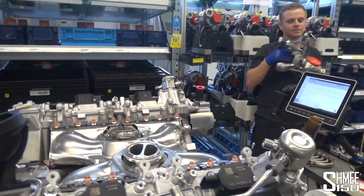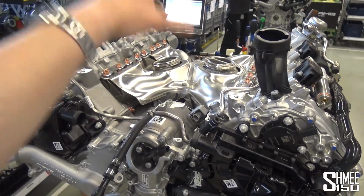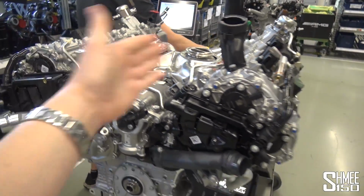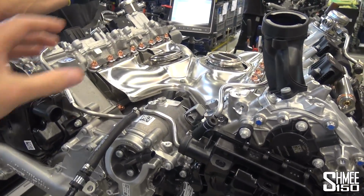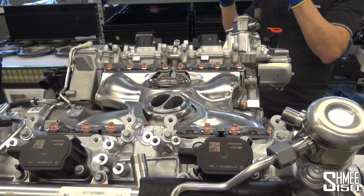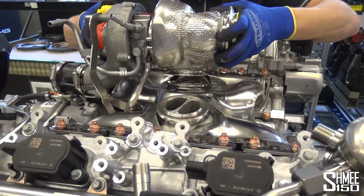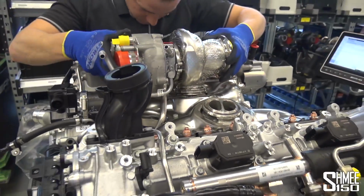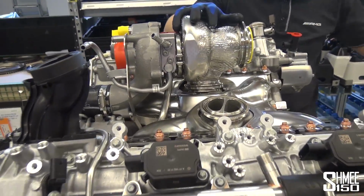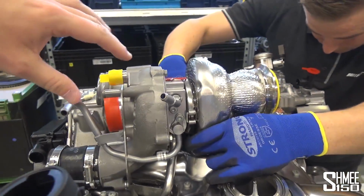There are the turbos. Lars is going to install these right now, but the way this engine is set up is with the hot inner V, so the turbos go inside the two banks of the engine, which does mean that it actually gets up to 900 degrees. There is a bi-turbo setup. Each turbo is a twin scroll, as you can see just from the way it's being inserted, and actually inside it rotates at 185,000 RPM, 3,000 rotations per second, 900 degrees, the cold section and the hot section.